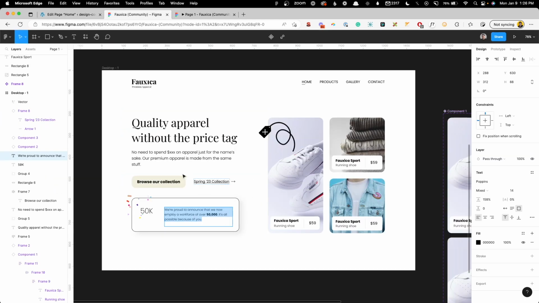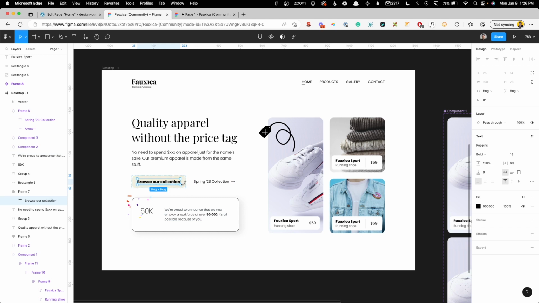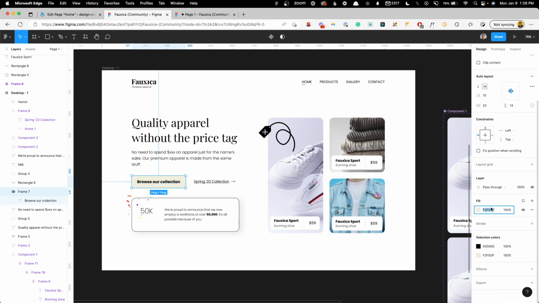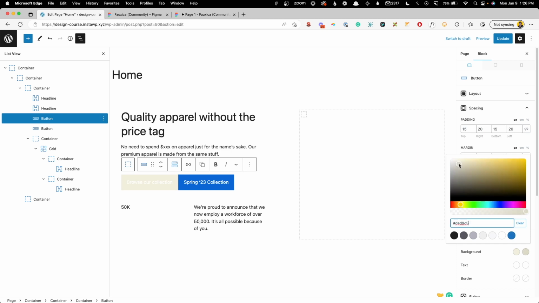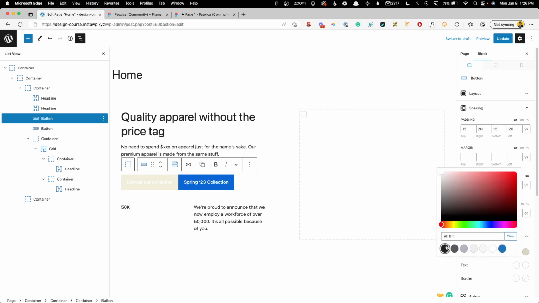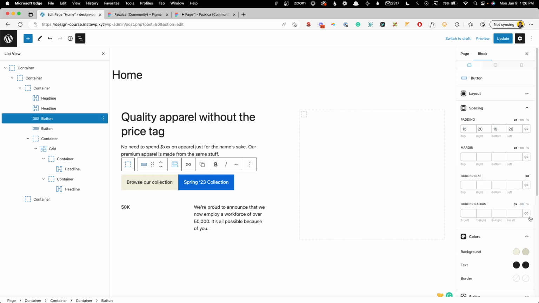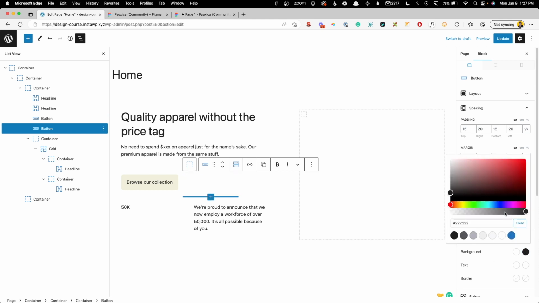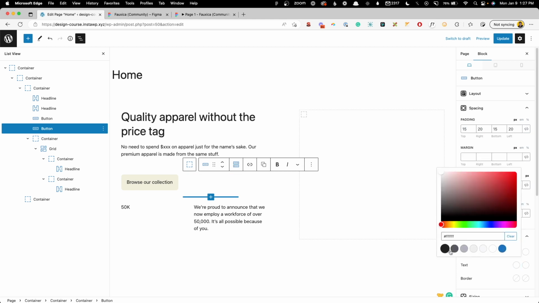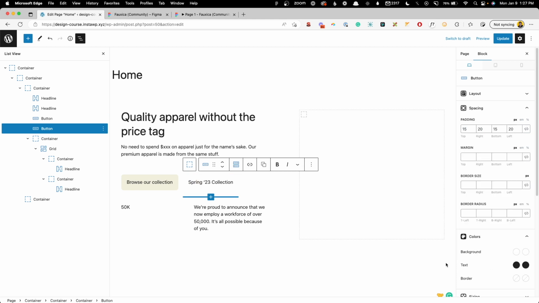Now for this first button here, I want to go ahead and grab this color. We won't do everything exactly perfect, but we'll go ahead and grab this hex color here and change the background color here. And for hover, we'll just use the same color, but make it slightly darker. For the text, we'll change it to black. And we'll give our border radius maybe 8 pixels. Now we need a little bit of space in between these buttons, so I'm going to give the first one 16 pixels of right margin to push it away. And the second button is going to be transparent background. So we'll go ahead and make both of these transparent and make the text the dark color from our library.